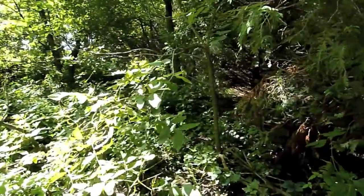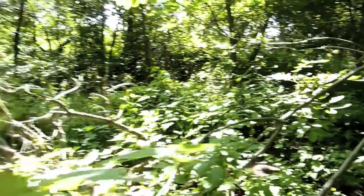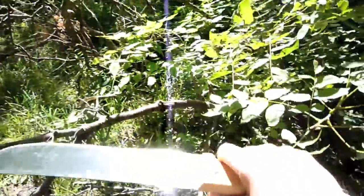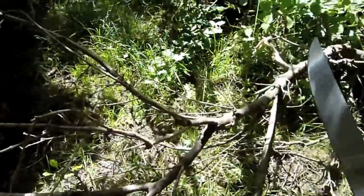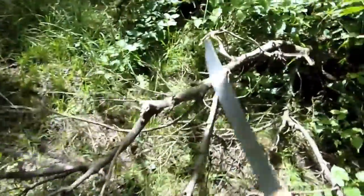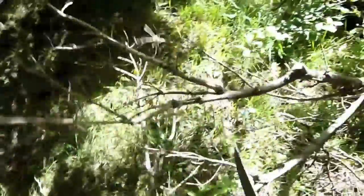We're in the Brazilian rainforest, or the Australian outback — you can kind of take your pick. Look at this cool damselfly. And we're going to hack our way through here with the Tramontina bush machete. It's kind of hard to take pictures with my camera and use the machete at the same time, but I'll just do a whack for you. The machete's solid, but the branch is bouncing all over — that's why it was hard to cut that off. One little shot and these little things go immediately.